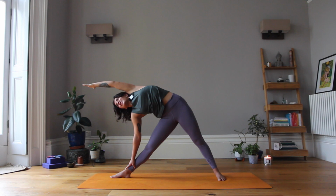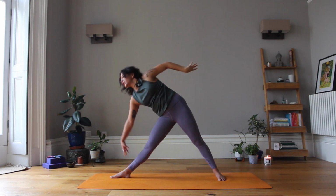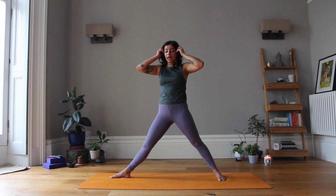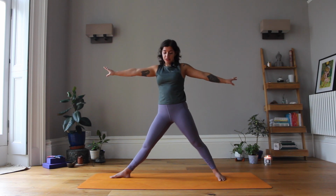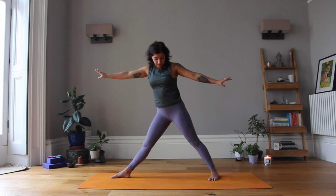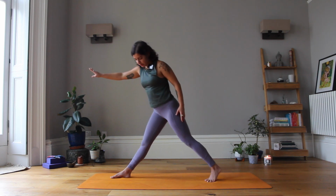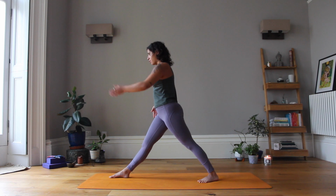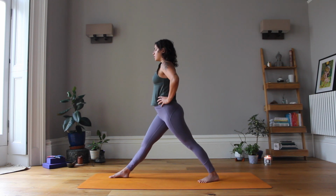We're going to take one more breath here. Exhale, look down at the right leg. Inhale, bring yourself all the way back up to where we started. And from here, coming into our sort of twisted Trikanasana or revolved Trikanasana. So you start to pivot in your back foot to about 45 degrees. So it's sort of pointing towards the top corner of your mat. Both hands come to your hips.